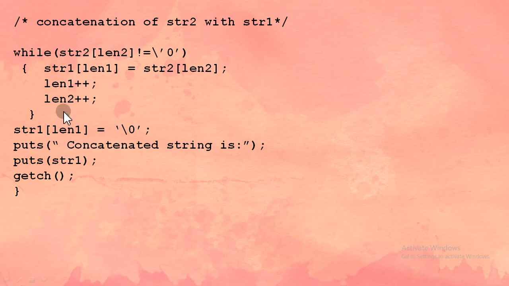Anyway, string 1 is being filled up synthetically. String 1 is not generated by a standard input function. It is being filled character by character, taking the characters from string 2. The last character is to be forcefully placed, which is the null character. So after several incrementations, we would have reached the last position of string 1, and to this last position we just append the null character. So the concatenated string is put as string 1.